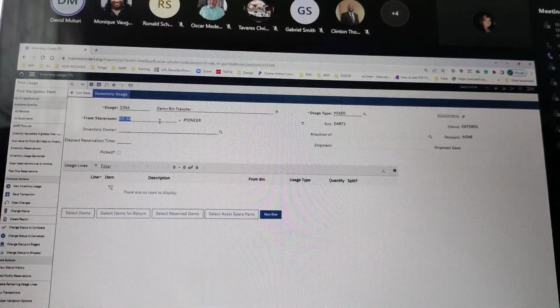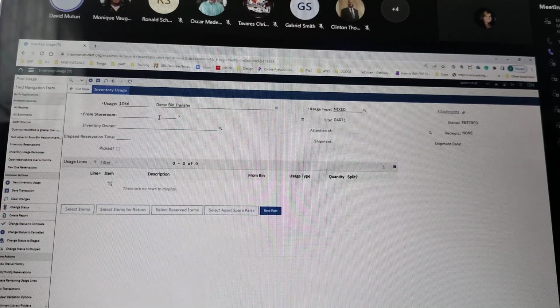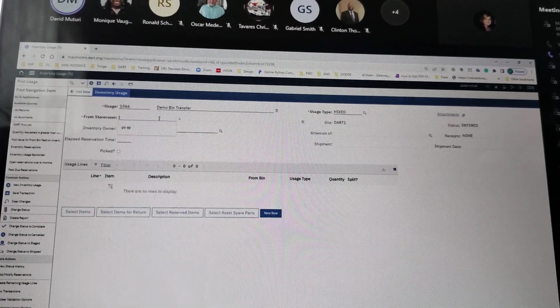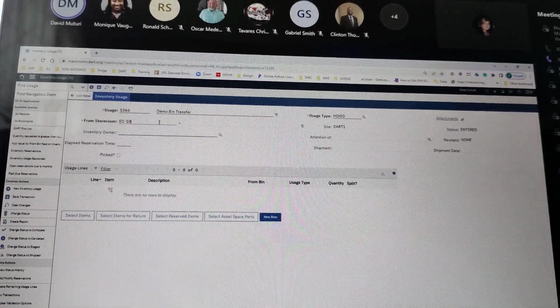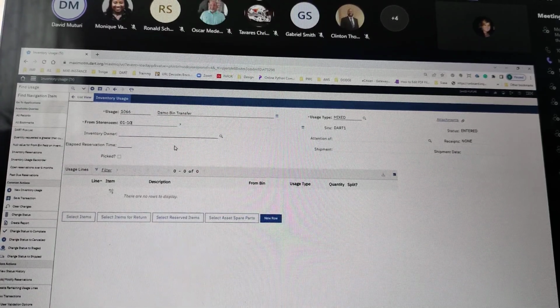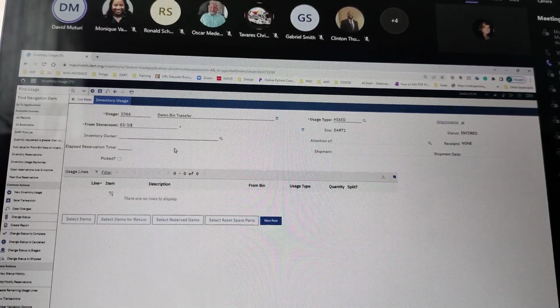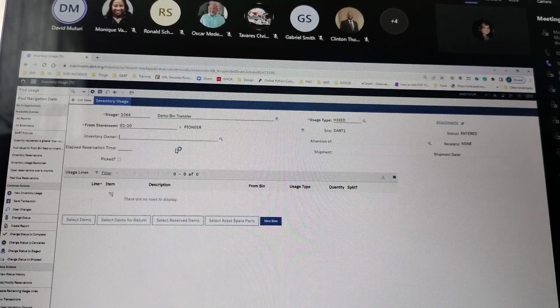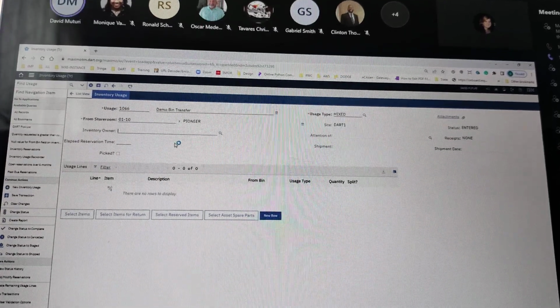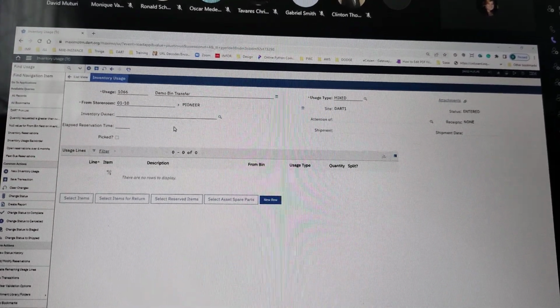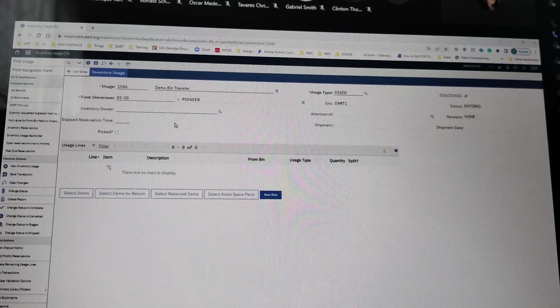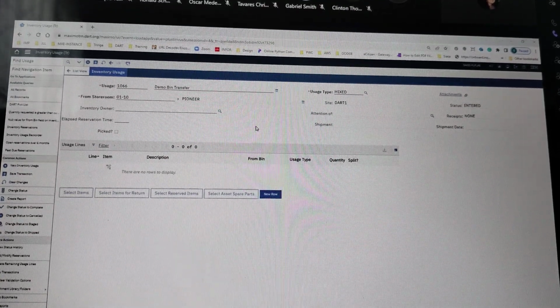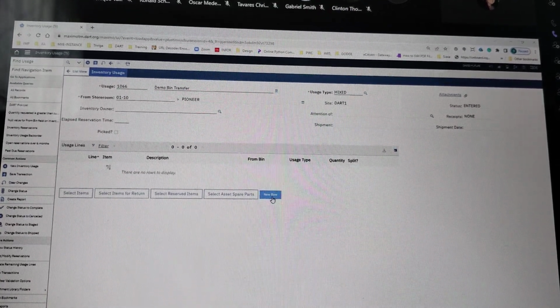Now, if you know the name of your storeroom, you can just type it here, 01-110, and then you hit the TAB key, boom, and it populates that. So that's for your header. Then I'll do new row.